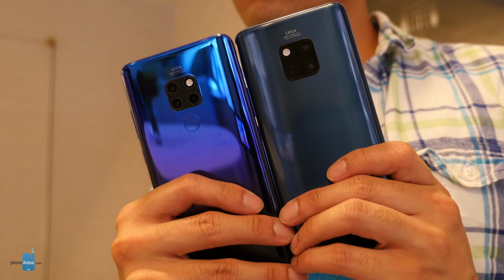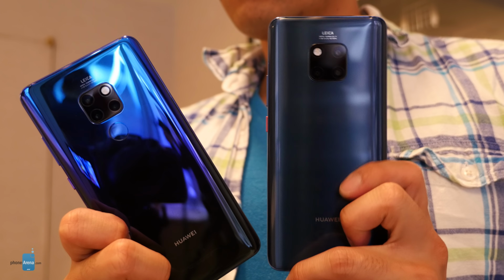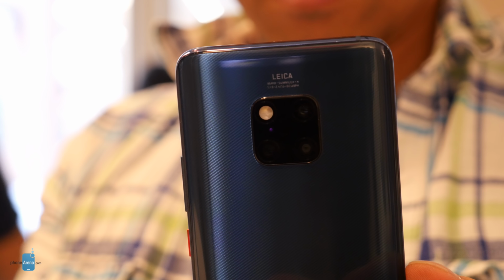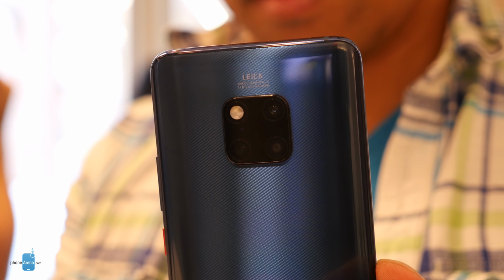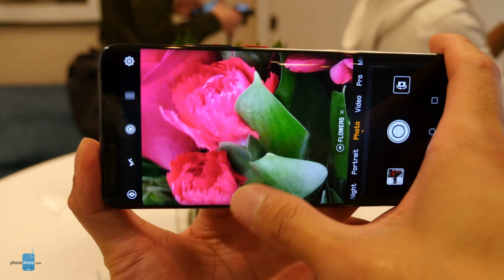It's no surprise that we have triple camera systems here with the Mate 20 and Mate 20 Pro, especially after they follow the P20 Pro from earlier this year. Now, it's tough to say if we're fans of the square arrangement of the three cameras and flash on the back of the phones, but the new Leica triple camera affair breaks down to a main wide-angle 40-megapixel camera with an f1.8 lens, you have an 8-megapixel telephoto camera with OIS, and then you have an ultra-wide-angle 20-megapixel f2.4 camera, and that's all accompanied with a dual-tone flash.